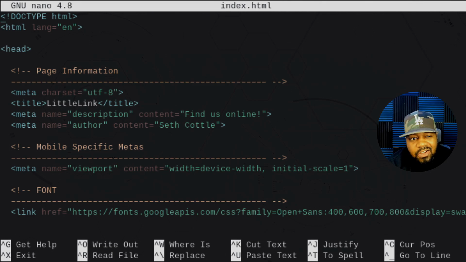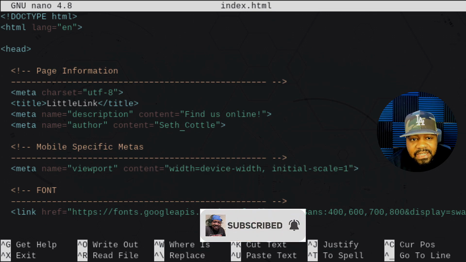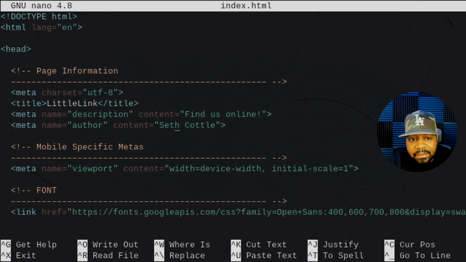And just to show you how easy this is, if you look down here, a lot of this stuff can be changed. So if we go into where it says LittleLink, we could change that to, let's say, Keep It Techie. You could put your description in there, the content for that. And then the author, you can put your name in there. You can go through and change pretty much all of that. And that's the thing, you've got to understand HTML a little bit.